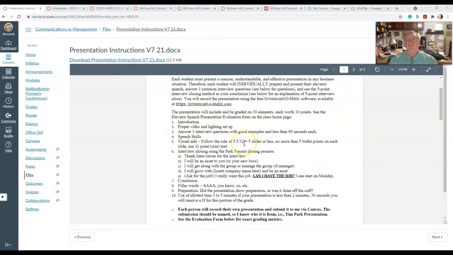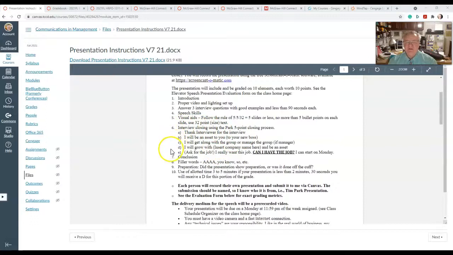Visual aids. I don't care if you use Prezi, I don't care if you use PowerPoints, I don't care if you use crayons and hold up a piece of paper while you're walking me through it, but you have to have a visual aid. Some people will put together a visual aid, make a video, but not use the visual aid in the video and just attach the visual aid as a separate file. That's not how it works. You're going to do a visual aid and use Screencast-O-Matic to show me the visual aid while you're walking me through it and talking to me. That's the key.